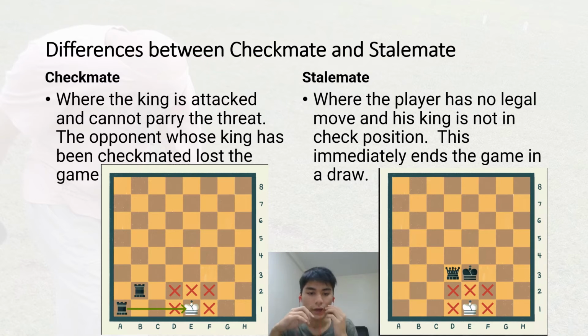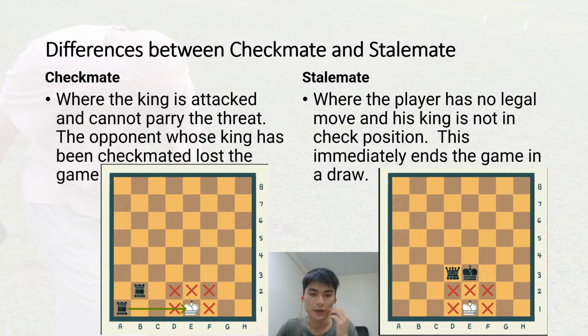Now we can look at the bottom left of the diagram to see the checkmate. Imagine we play as black and the opponent plays as white. We move our rook to the A1 position, and it's time for white to respond.